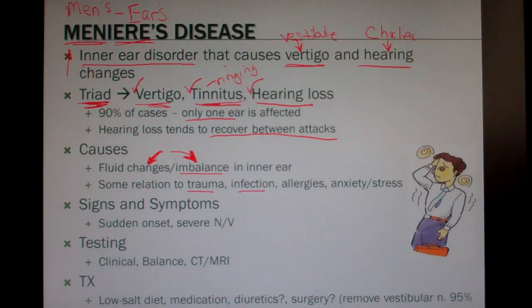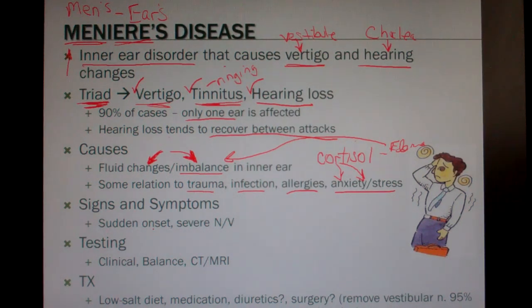We already said trauma, infection, ear infection, allergies will cause a little bit of exudate or a little bit of fluid changes inside that inner ear. Anxiety, stress, again, usually when you hear anxiety or stress, you automatically start thinking of cortisol, because that is the big stress hormone, and cortisol, as we know, causes edema because of the really high increase in sugar in the blood and the fact that it's pulling things, and therefore you will end up, right back here again, with the fluid changes, right?